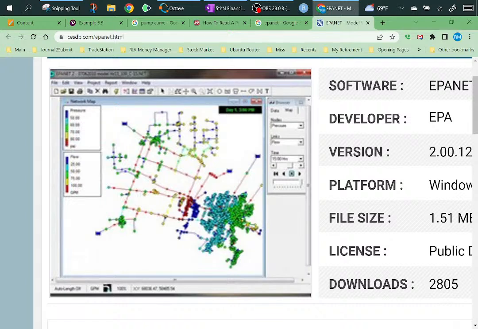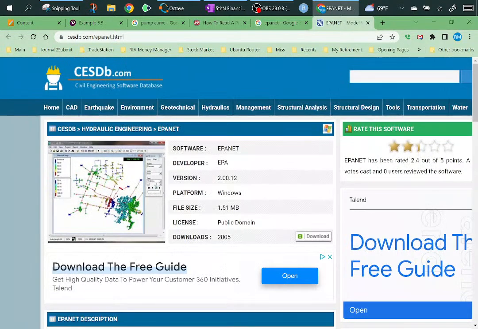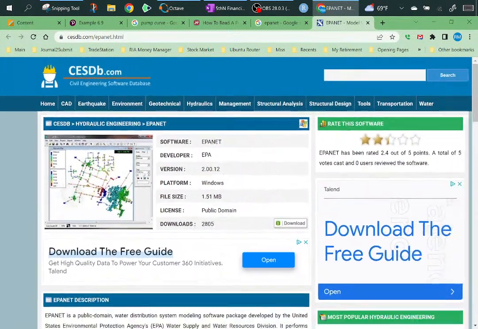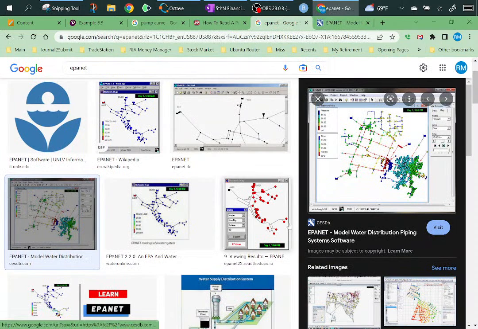But if your electricity goes out, generally your water didn't go out, and the reason is because there's a big tower somewhere with tons of water up there. Now, if the power went off for a couple of weeks, eventually everybody would drain that tank and be sitting there with no water. But I may make a couple of lectures on this because this is actually a pretty good piece of software.